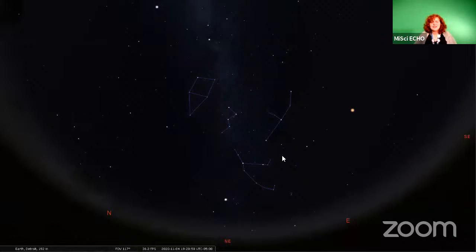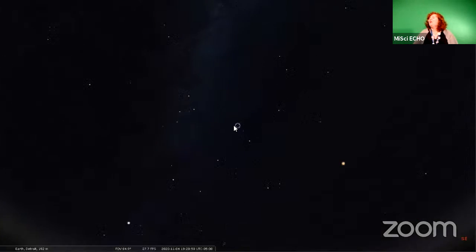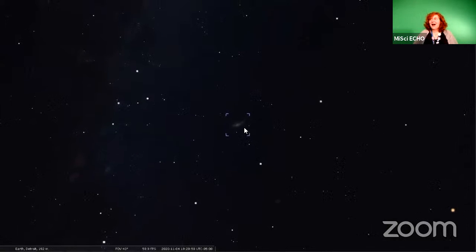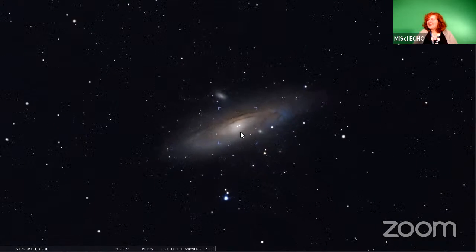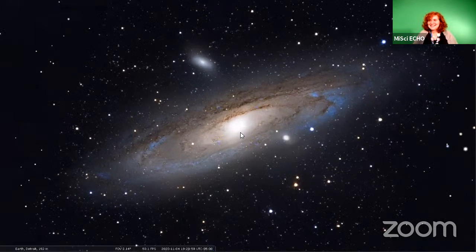So one of my favorite things about constellations is the fact that there's a lot of stories that go along with them. And this is just one of the many stories that we're able to see. These are some of my favorite constellations because they make up a very large story up in the sky. Also, one of my favorite stories and constellations because we can actually see something really cool in this part of the sky. If we look right over here, we're going to be able to see my favorite object. And I know I say this every time we take a look, but this is the Andromeda Galaxy.